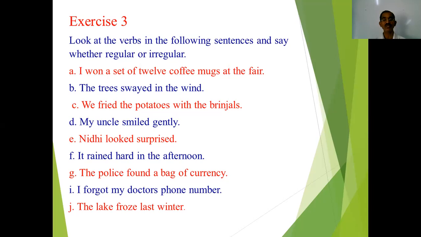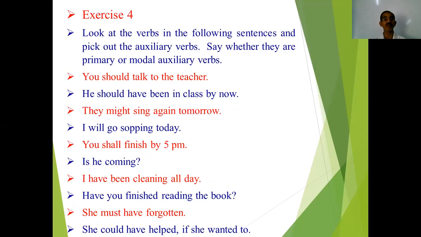Here found has no ed, so it is an irregular verb. I forgot my doctor's phone number. Forgot is the verb in which there is no ed, so it is an irregular verb. The lake froze last winter. Froze is the main verb. There is no ed, so it is an irregular verb.